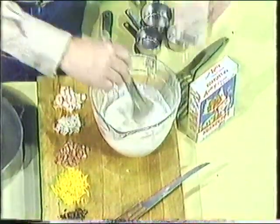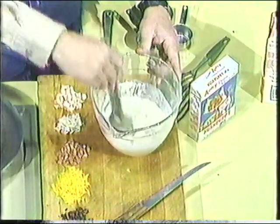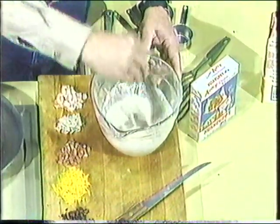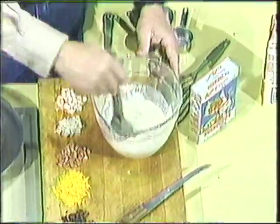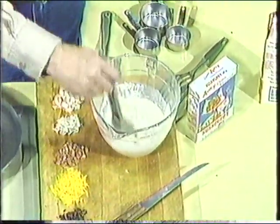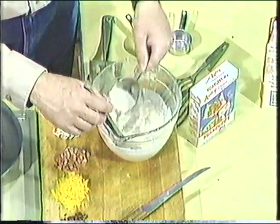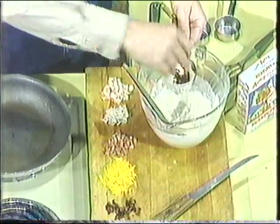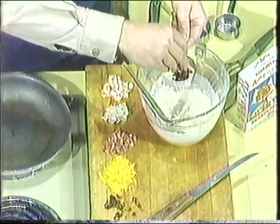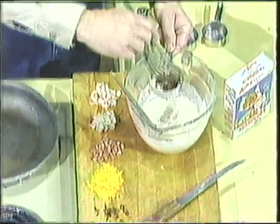And sometimes the easiest recipes are the best. You take the most kindly to them when you don't have the chance to do anything more complicated, like baked biscuits or something, if you can just fry a little bread in a skillet. But now I'm going to show you what I'm talking about. We dip this out, and I crumbled up some bacon over here a while ago. I fried out some bacon and crumbled it. I'm just going to put that in there like this and mix it up a little bit.